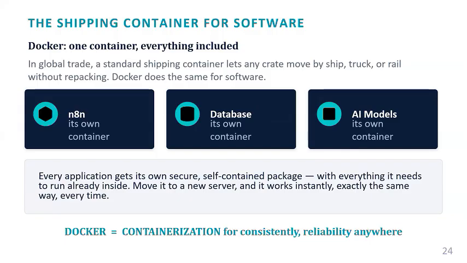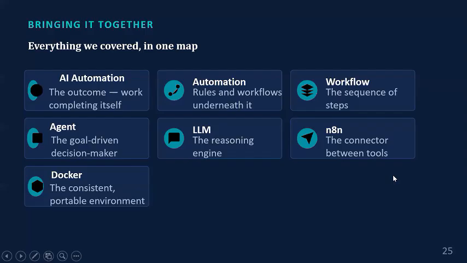In our next class, I will show you the details of how to install and how this works in reality. Now, containerization allows for consistency and reliability everywhere. So if you pick it from here to the very next place, it will still be exactly the way it was when you set it up. So containerization of softwares. There will be a container for n8n, a container for your database, a container for the AI model, and every other tool that you use.